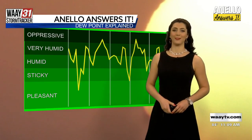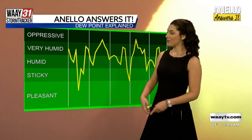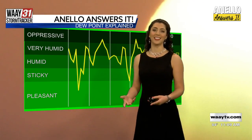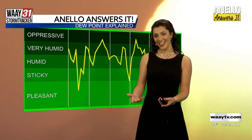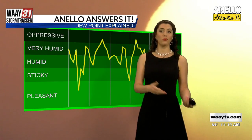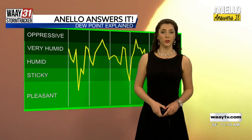The thresholds are a little bit different. So let's talk about what we can expect. If you have a dew point in the 50s, this is common in areas like Arizona, where they say it's hot, but it's a dry heat. Well, it is. This means that there's still moisture in the air, but not very much. Your hair won't frizz, and it will feel much more comfortable for you.